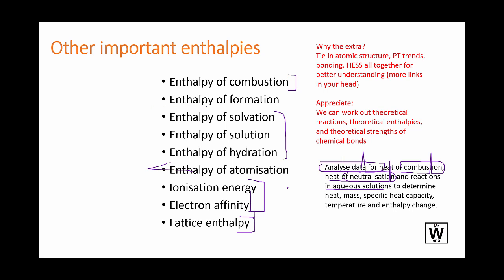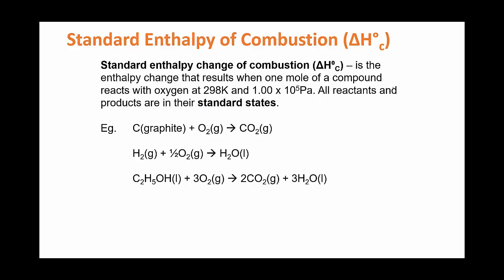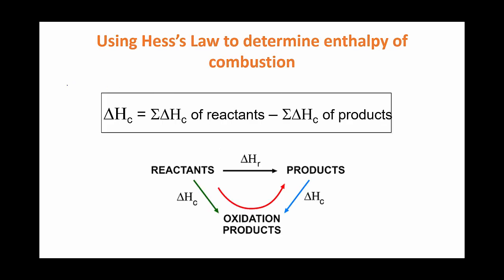I'm going to go very quickly, but first of all, you need to know the definition of all of these different enthalpies if you're going to work out how to use the reaction properly. So for combustion, it's the various different chemicals combining with oxygen to produce products. And so sometimes it's reactants minus products, sometimes it's products minus reactants. But if you know what the thing is doing, then Hess's law means you keep this one as positive and you turn this one to be negative. So this one's reactants minus products, not products minus reactants.